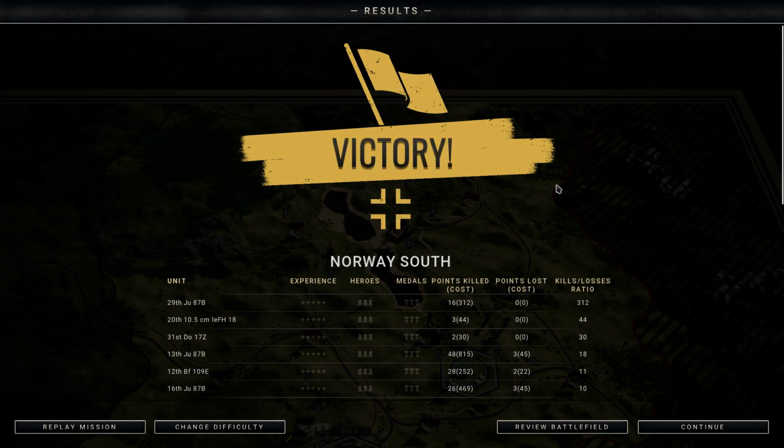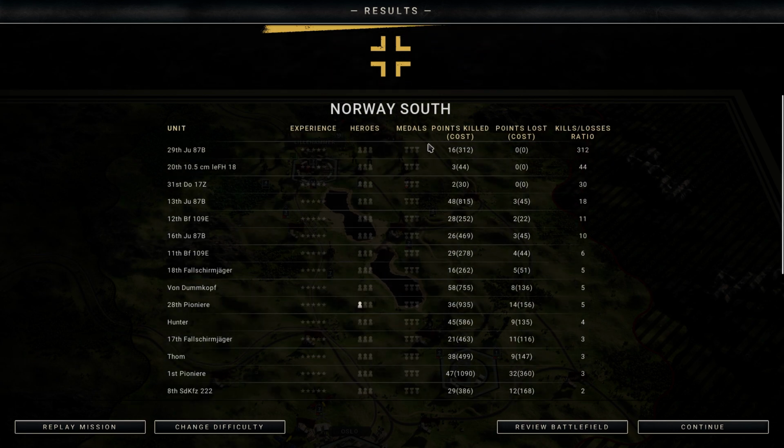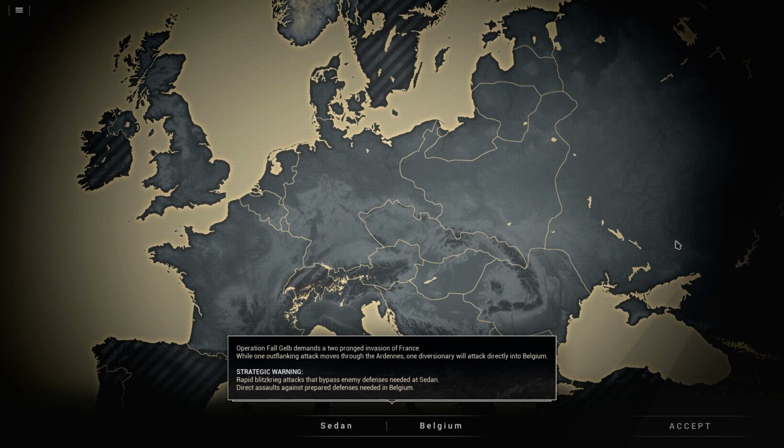Alright, so that's Norway South. Let's see what the next scenario is. As always, the Junkers are doing the best with artillery. Mainly the best KD ratio here is the Air Force. That Fallschirmjäger did quite well too. We left a few points of prestige on the board for sure. We're going to not go for Belgium and go for the forts. We're going to go for Sedan so that we can bring our Patreon tanks back.